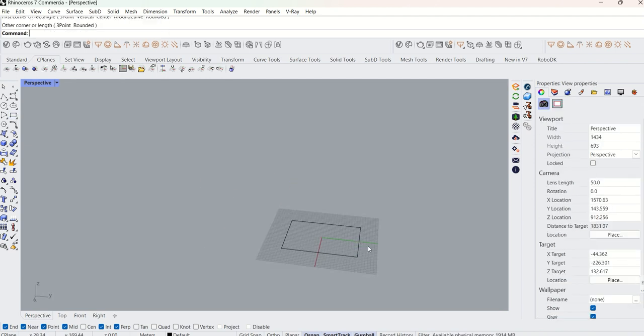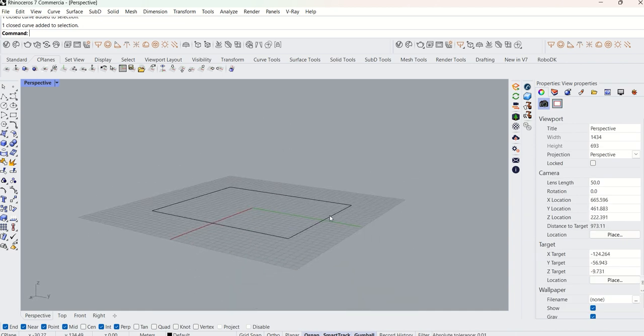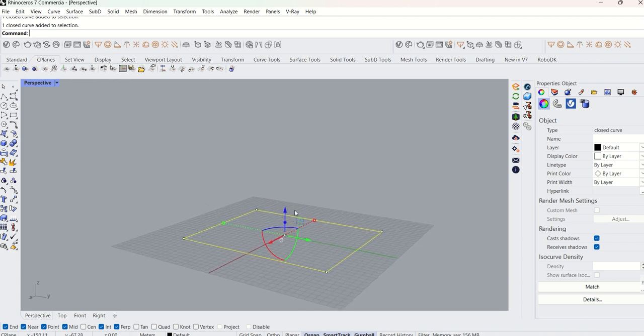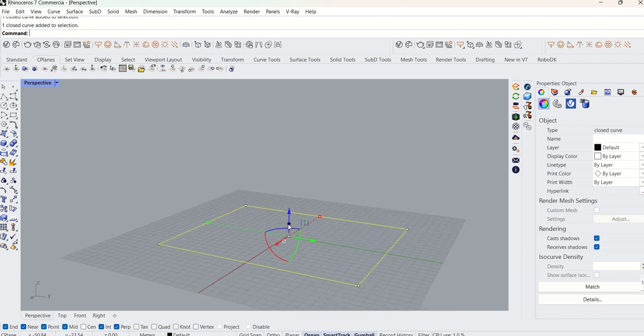Now I'm showing another way to create a solid geometry. We just draw a rectangular line and click the blue ball at the middle of the arrow right here. So this is the Extrude command.